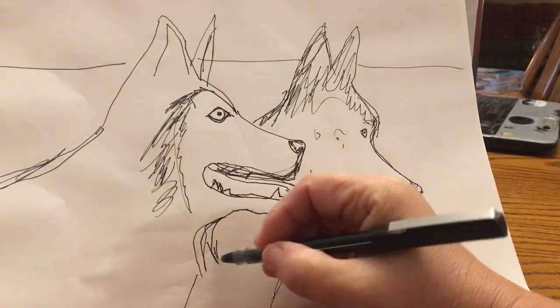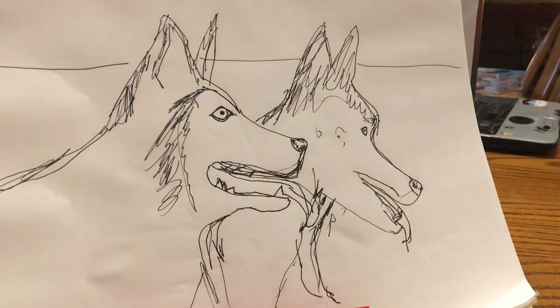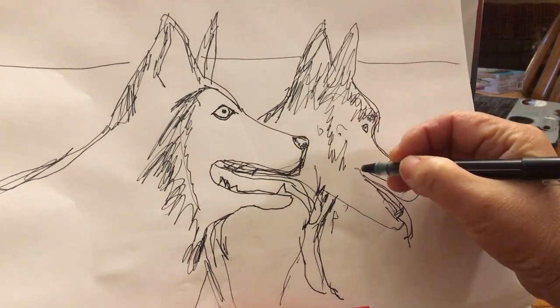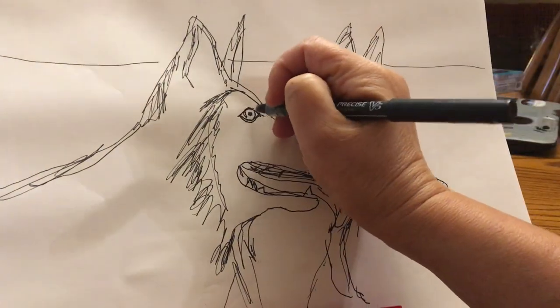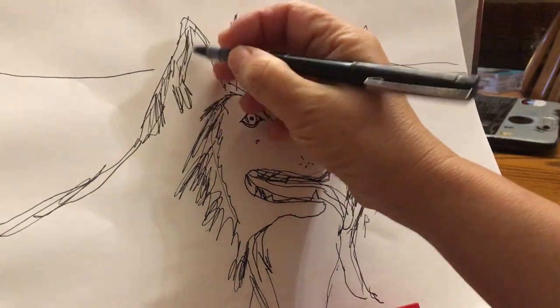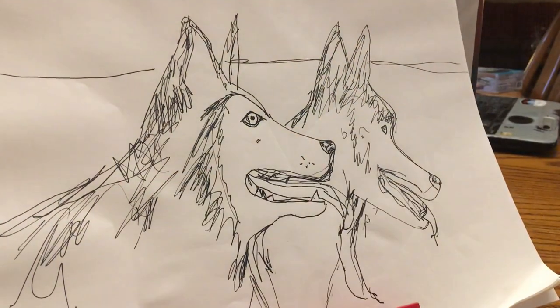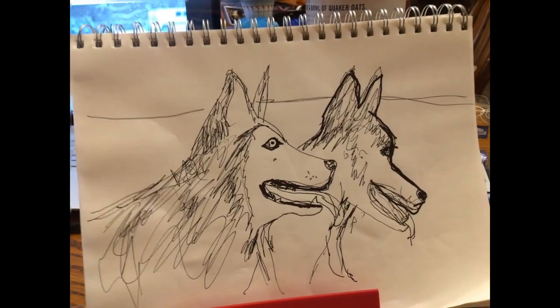So if I didn't like the way the chin line went, I can go in and correct it without erasing anything. You can see me doing that as I go along — see all those lines evolve and change. And then later when I'm coloring it in, I also have a chance to fix some things that I did wrong without erasing anything.